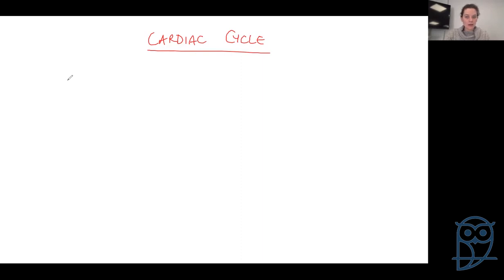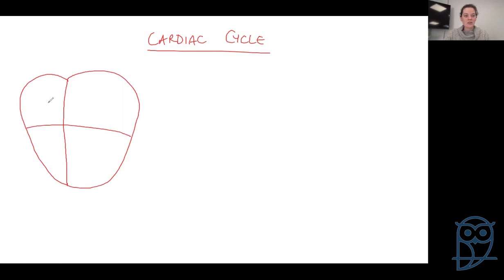So if we think now of a drawing of a heart: at the top you have your atria. Remember, your left and your right go back to front on a heart. So left is on that side, right is on that side, because it's as if you are looking at a person. At the bottom, in the pointy bit, we have the ventricles, the left ventricle on this side and the right ventricle on that side. Down the middle, we're just going to widen this a little bit, because here's our septum.